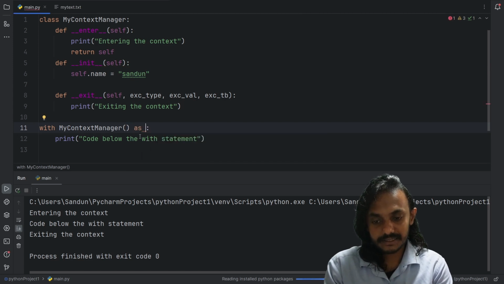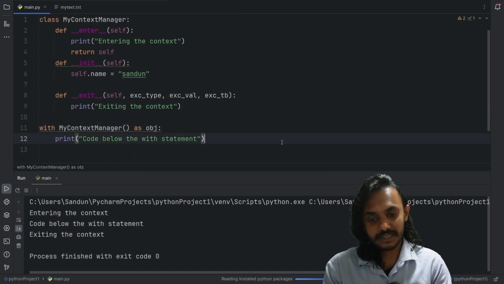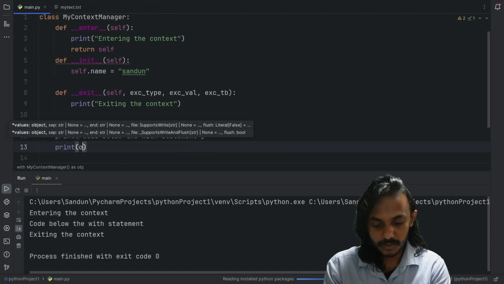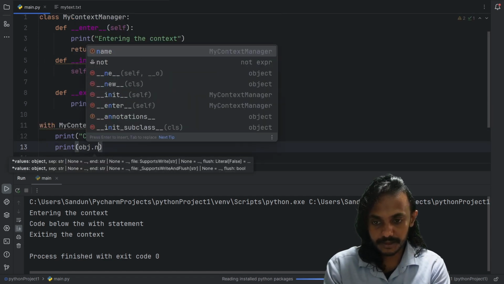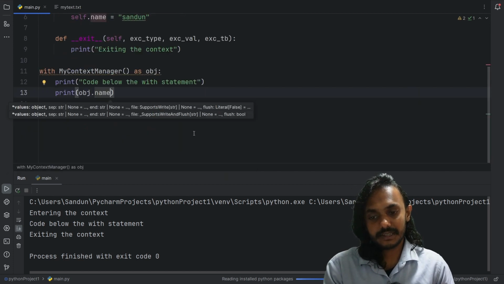I will add an alias, say obj. Now with that reference I can refer to the attribute. So print obj.name. I can now directly call the attributes like this.